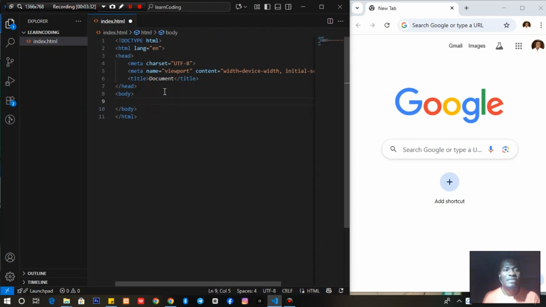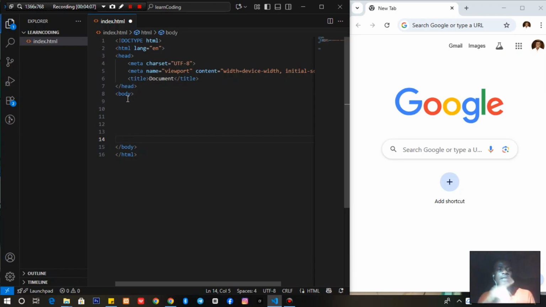I'm going to explain everything in detail. The head, as you see, contains everything that makes your HTML file work, and it cannot be seen by the users. It just stays there in the head. But this body section is where we put everything we want the browser to show, everything we want the users to see. Just don't overstretch, just understand it like that. The HTML is divided into the head and the body.